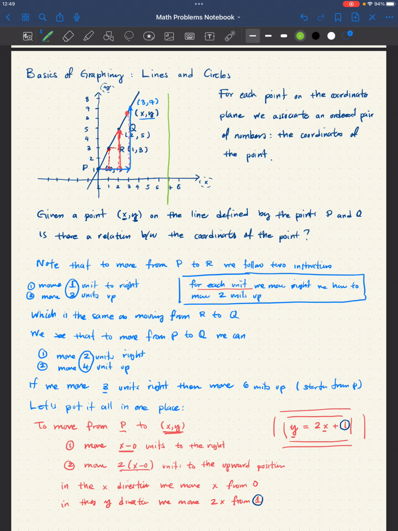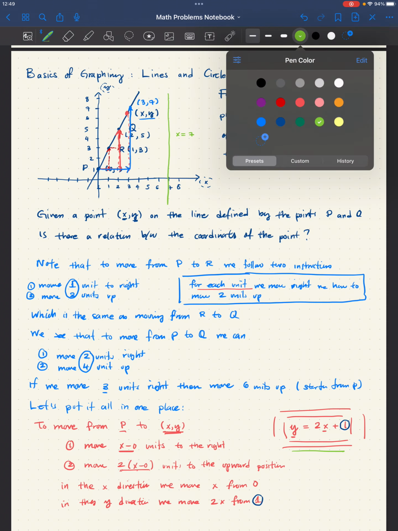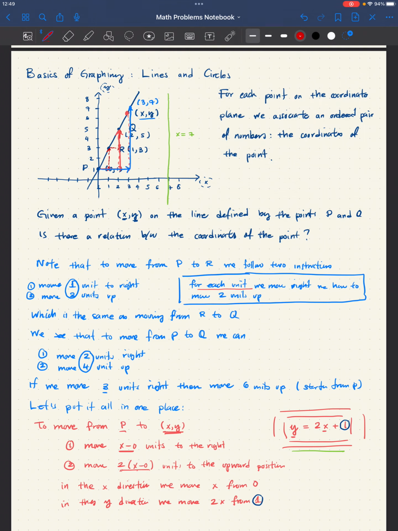But we may describe it in a similar fashion, because we can describe this line as those points whose first coordinate is equal to 7. In other words, we can describe this line just by indicating that the first coordinate must be equal to 7. Just in the same way that we describe the line that we have here as the set of points that satisfy this numerical relation in the first and second coordinate: y is equal to 2x plus 1.